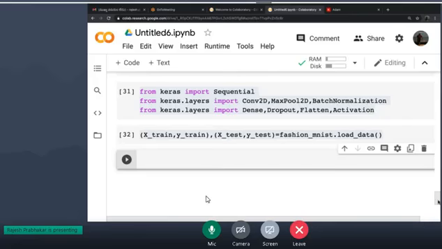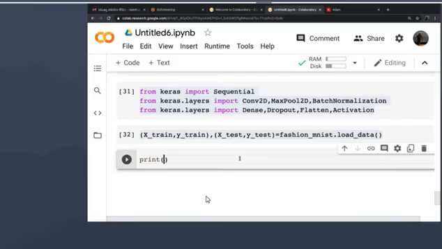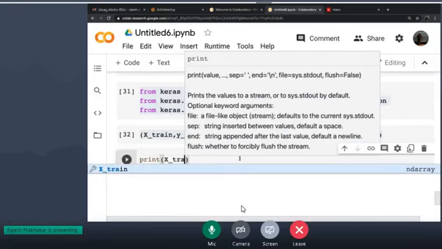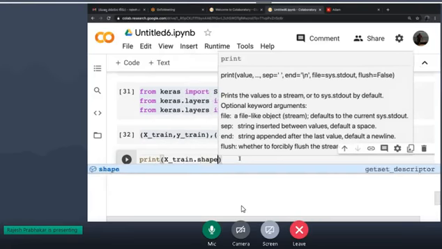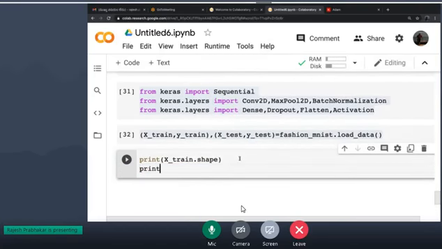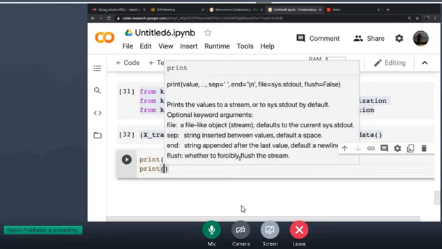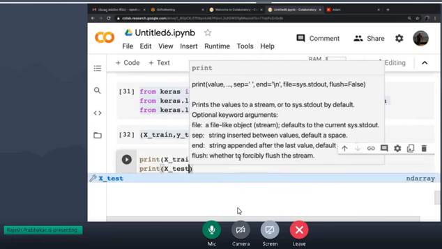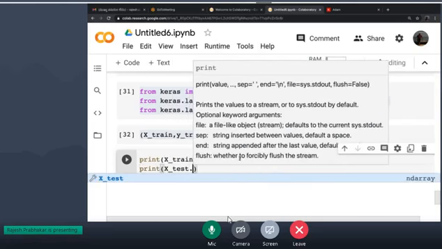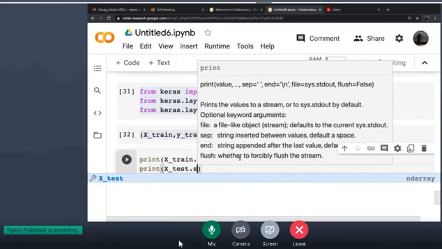Madam, 50,000 images for training, and the test is 10,000 images out of 60,000. See here, 60,000 and 10,000.